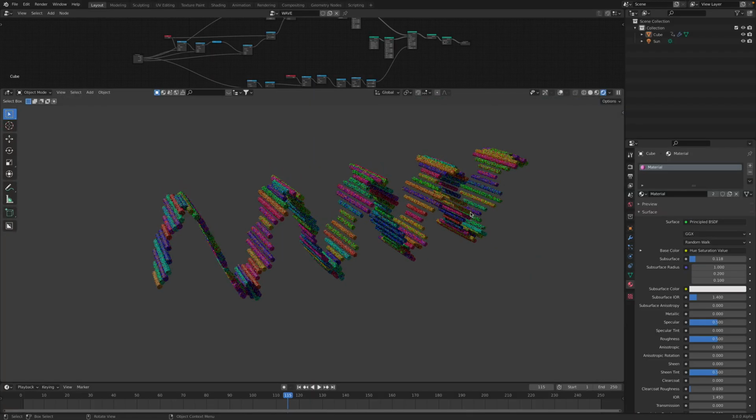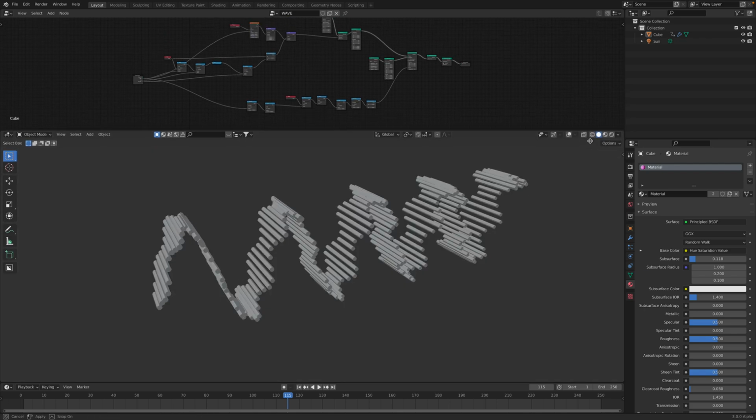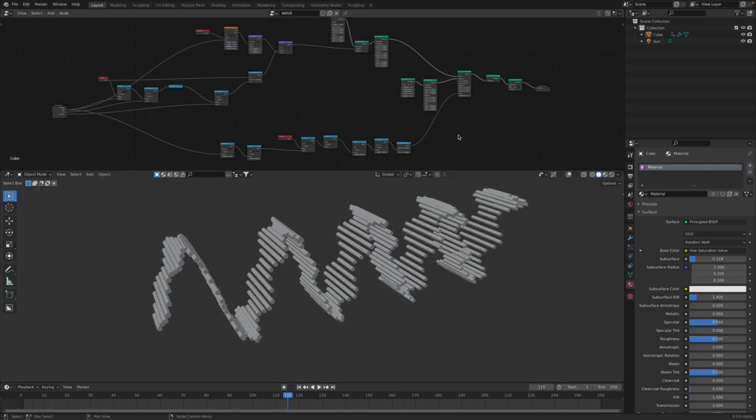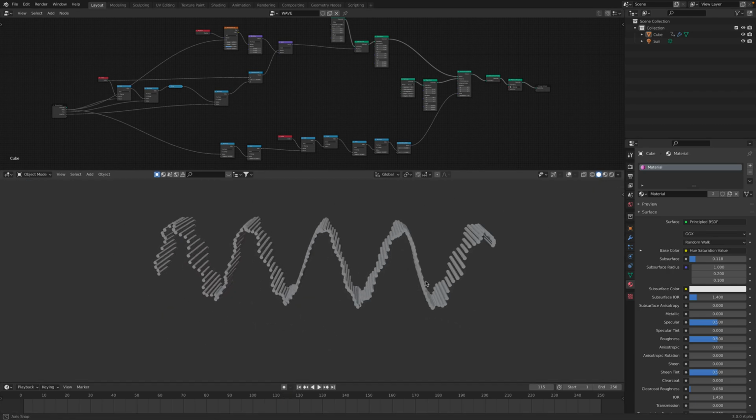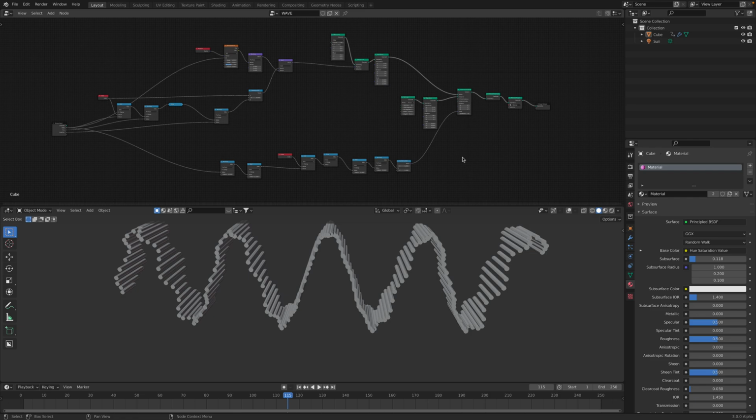In this episode, I want to share this node setup created using geometry nodes in Blender 3.0. It is actually animated and you can see it's looking like a Google Wave logo. Back in the days, we have Google Wave. But anyway, this is actually really simple. I just want to play around with the sine wave.